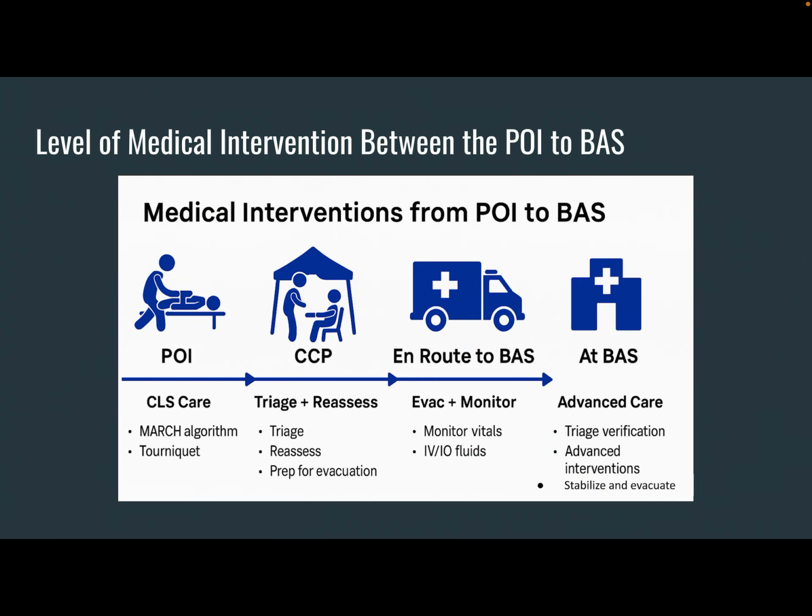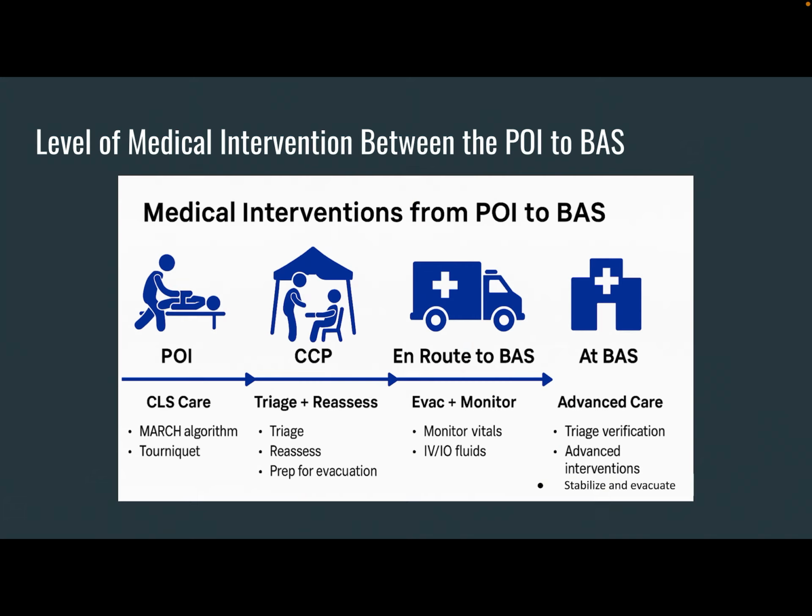So, level of medical intervention. At the point of injury and en route to Role 1, we adhere to the TCCC guidelines. Focus on hemorrhage control, airway management, hypothermia prevention, and rapid evacuation. There are a couple different acronyms for this. One of the main ones is MARCH. That starts at the point of injury with CLS and then moves all the way up to the BAS.